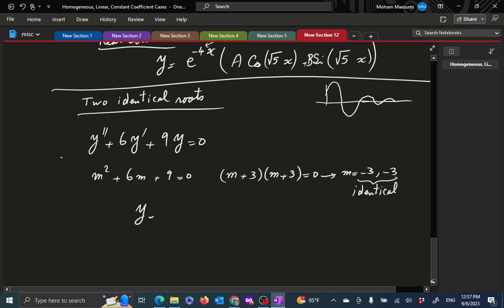So okay, I have one solution as before. I write exponential of minus 3x. And I have another solution. Well, pick the other guy, exponential of minus 3x. Well, that looks a little bit silly because these are the same functions. They are not linearly independent. You could have collected them inside one roof, and this is just one solution. The question is, what's the second solution? What we did here is a very common mistake, to think that you just write it twice and you're all done. No.